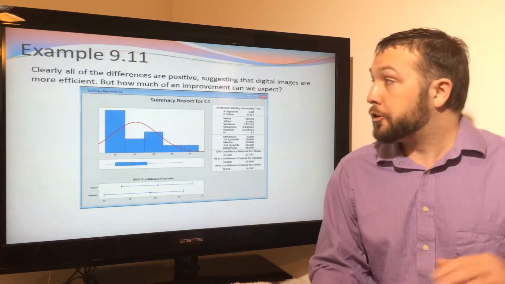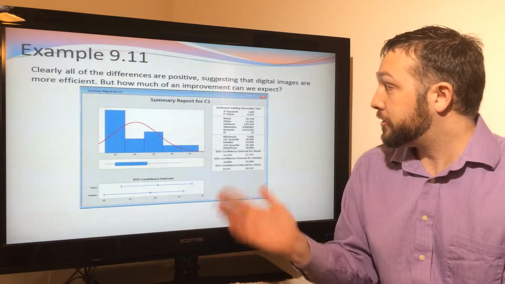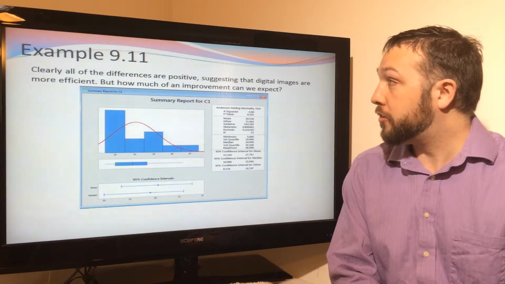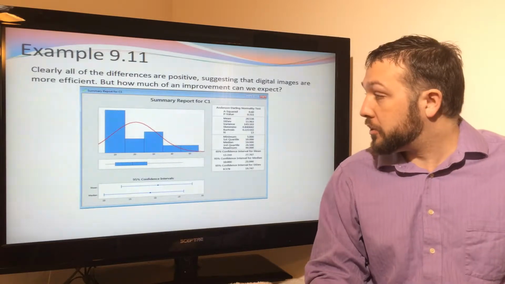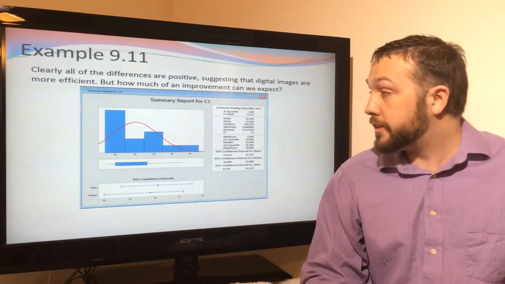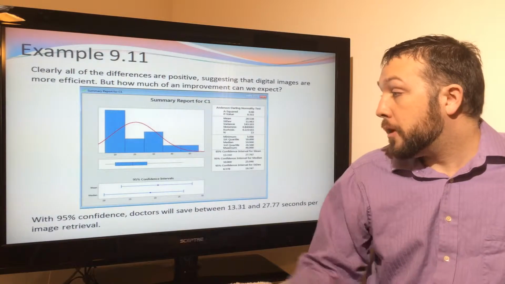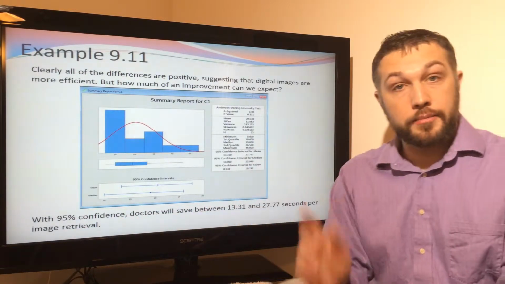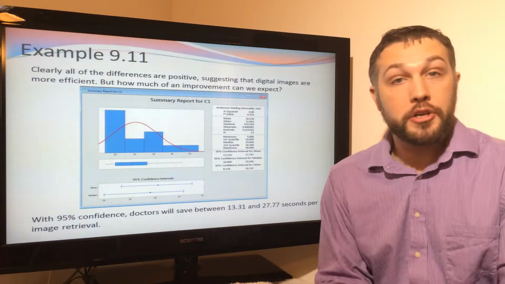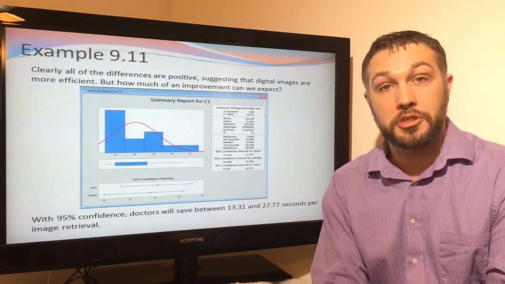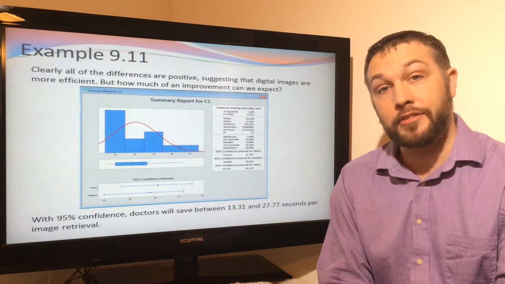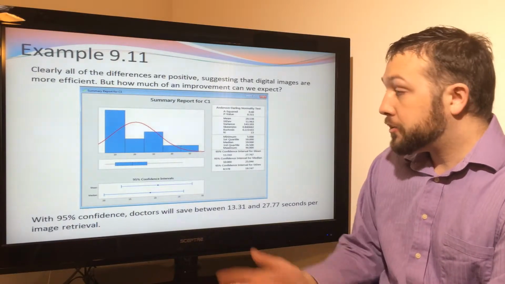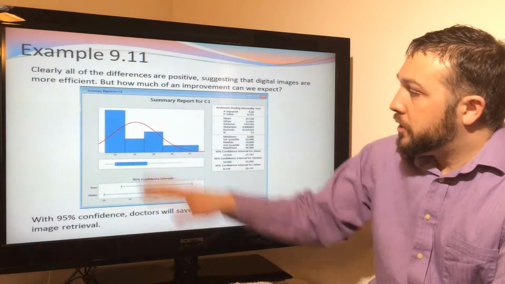We always have to test for normality with small sample sizes. We only have 13 in this case. The p-value is 0.31, so that looks fine. So we can reasonably assume that the t-test applies to this data. Okay, so with 95% confidence, the interval, by the way, comes from the graphical summary. We could go back and compute this by hand and double check it, but at this point we've done a lot of examples where we've used the by-hand calculation. So this is rather nice. Everything that we need is here.